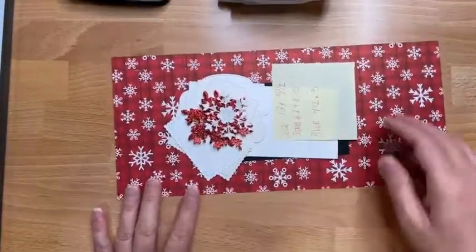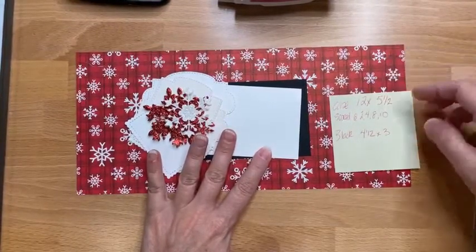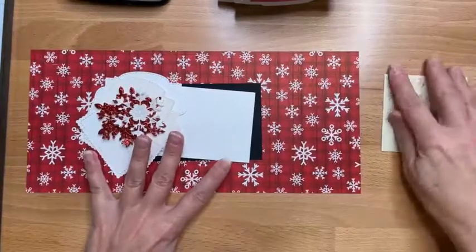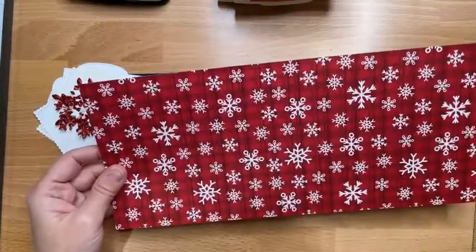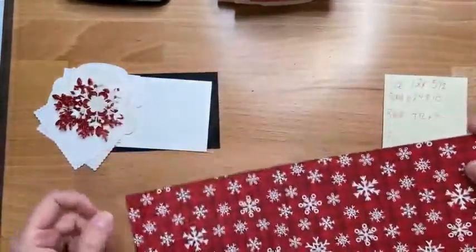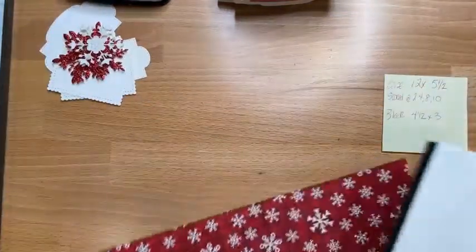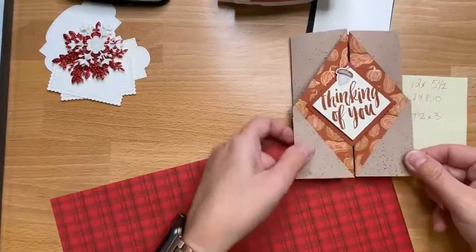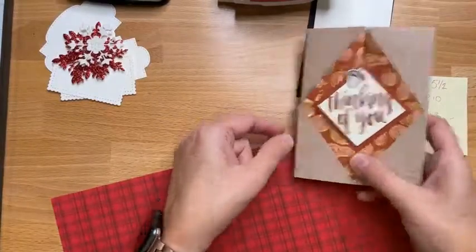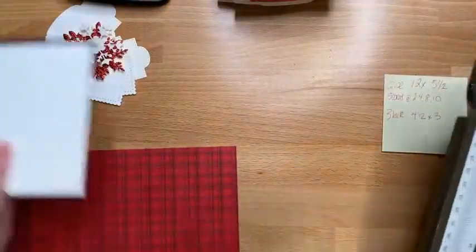So let's do it. I have here all of our pieces. So these are the measurements. The base, which is this one here, is 12 by 5.5. So it's essentially a piece of designer series paper cut in half and then trimmed to 5 1/4. That's it. So we're gonna make use of both sides. I was meeting with some of my crafting gals and one of them was like, oh, I've got too much designer series paper, which we all do, don't we? We can all confess. And I said, oh, I remember this card and it's a great way to use your DSP. And Stampin' Up! has such pretty DSP. So it's nice to be able to showcase both the front and the back.